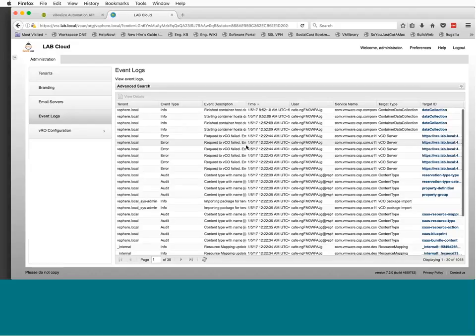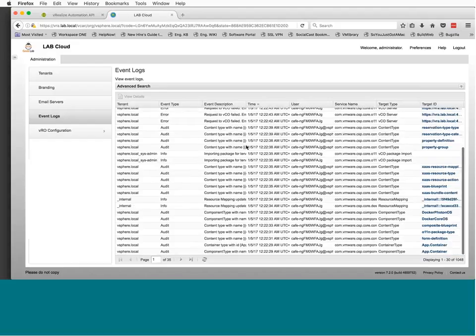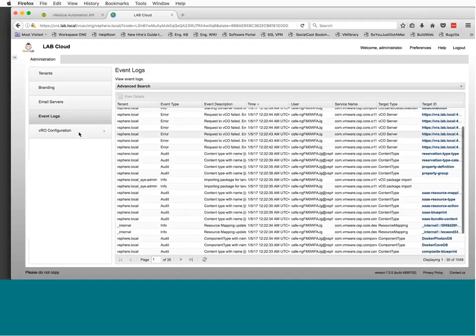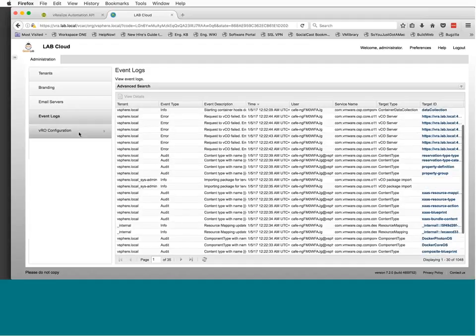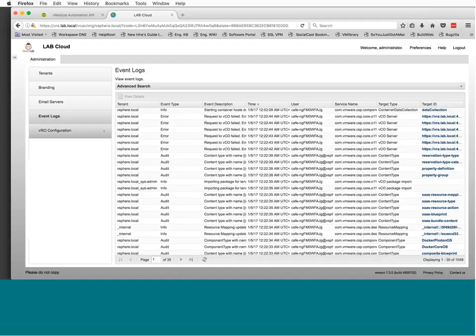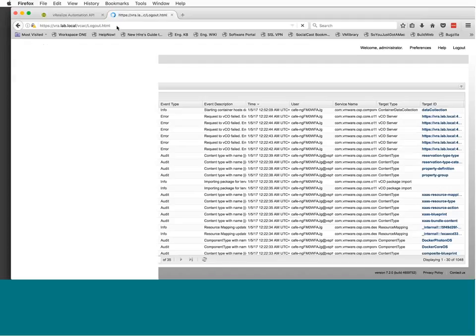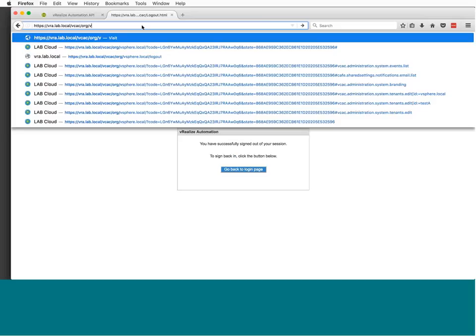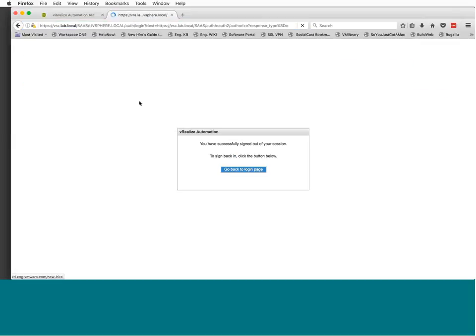Once this is done, now I would log in as one tenant. So the URL is the appliance/vcac/org and then the tenant name. Since my environment is already registered with another external domain, I have both options. I can use any one of them to authenticate and log in. So I will just use this.